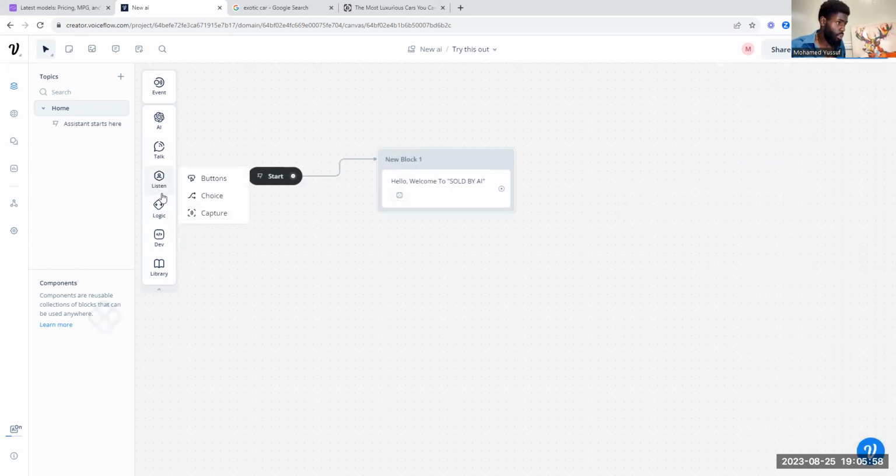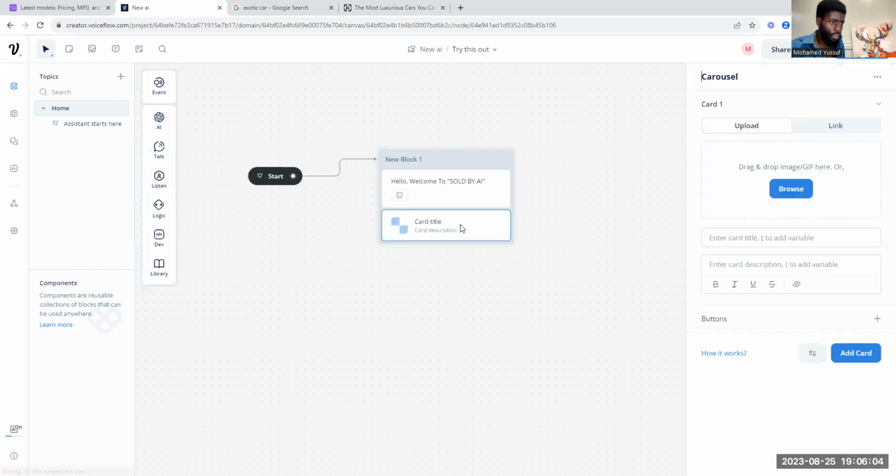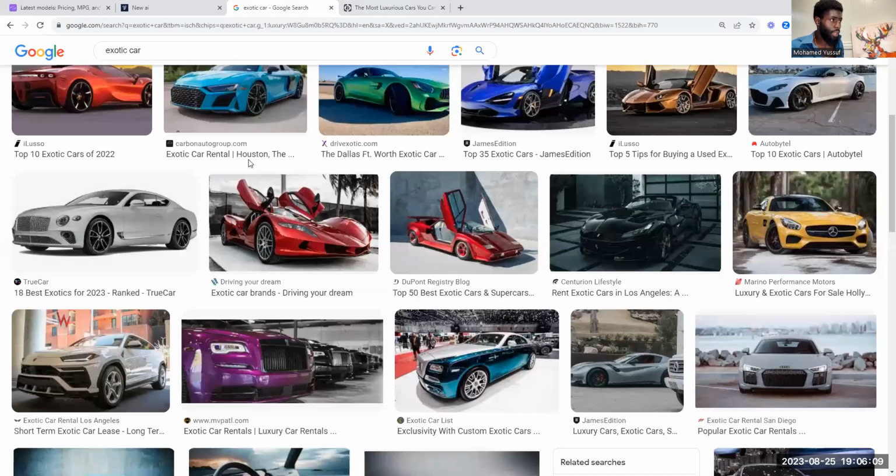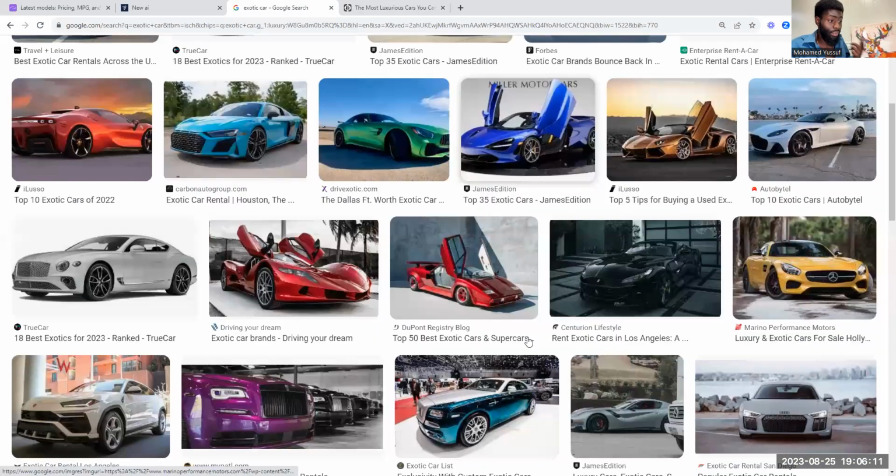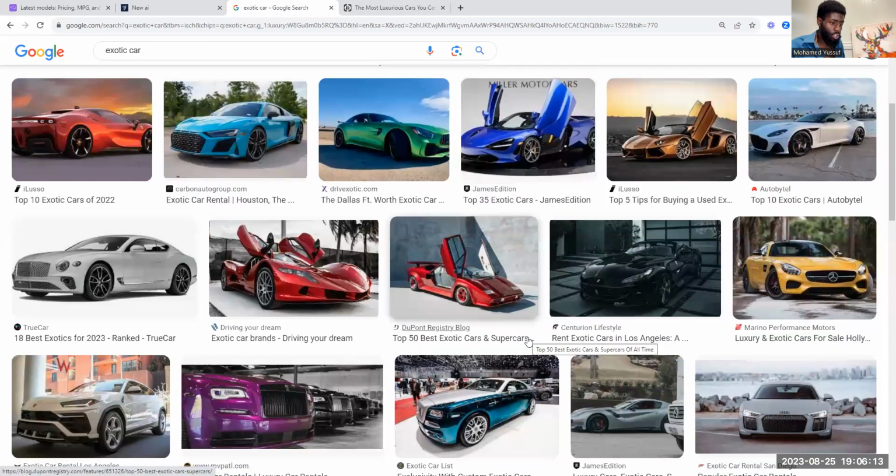This is how we get started, right? The first thing you're going to go to is talk, carousel. You drop it under here, boom. Then I literally just went to google.com and typed in exotic cars. You can have a picture of whatever car you want. You go to a car dealership and you say, hey, I want pictures of the cars that you have, and I want to try to sell them using the chatbot system that I have, right? I'm going to put a picture of these cars onto my chatbot, then come back and give you the chatbot, and you can use it to sell cars.